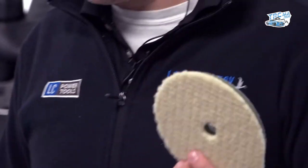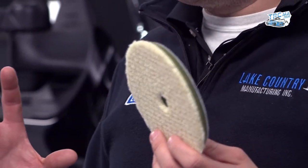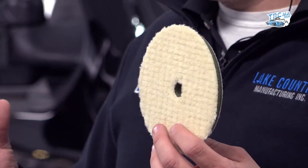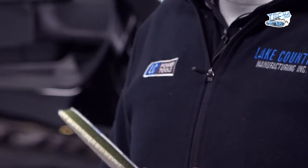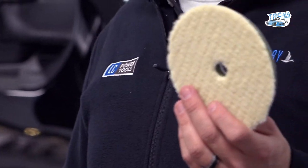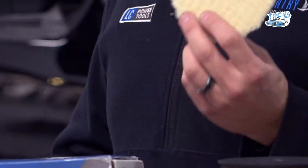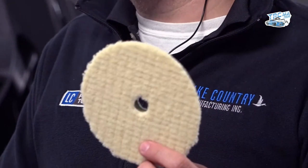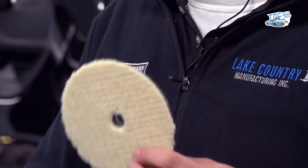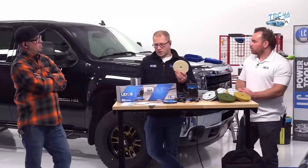Because it's not microfiber, it doesn't have the same sticky, grabby characteristics that you would see from a microfiber on a rotary tool. That's one of the reasons why they're not commonly used on a rotary. But the wool avoids that. So ultimately, it's just a super universal cutting pad, works for rotary, works for DA, works for orange peel removal, for heavy cutting removal if you're doing sand scratches in the body shop, or if you just have a really trashed car.